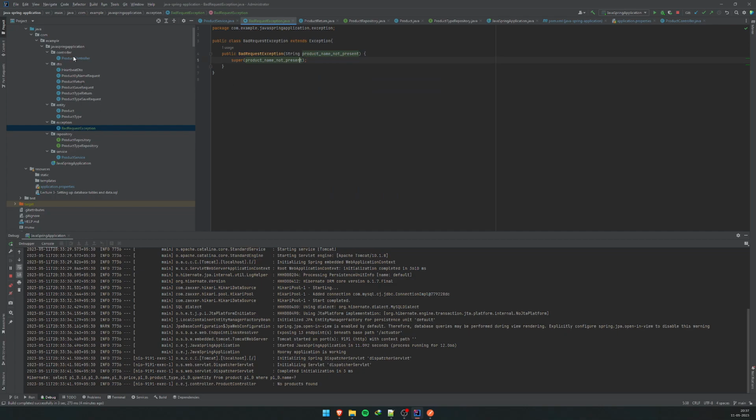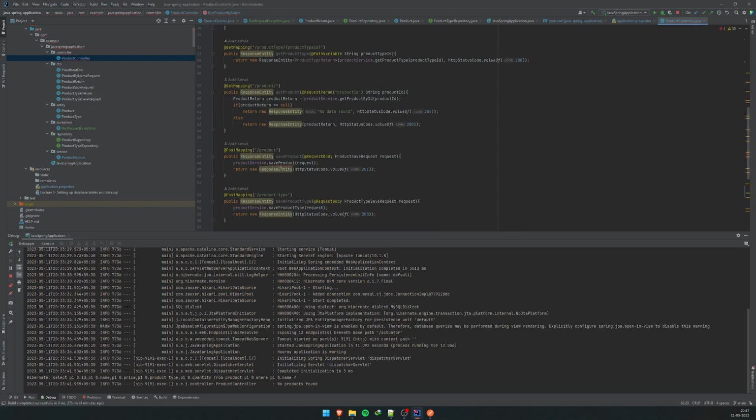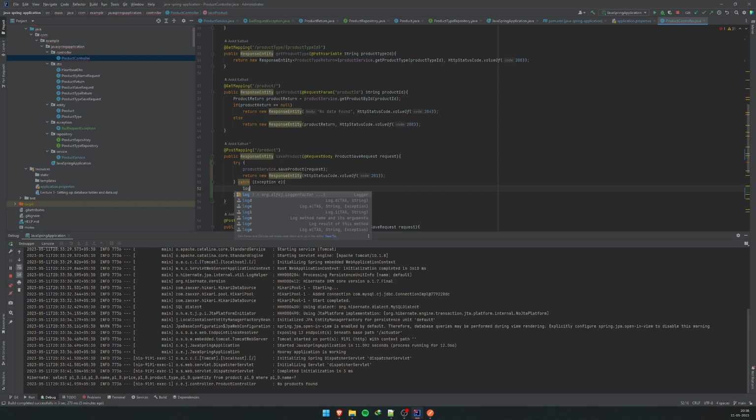So now going to the controller, the controller will be having issues because we have to either handle the exception or declare it. We can say this method throws BadRequestException, or we can have a try catch block. So we'll do a try for this, and catch Exception e, because we want to catch all the exceptions. We don't care if there's anything wrong or whatever.